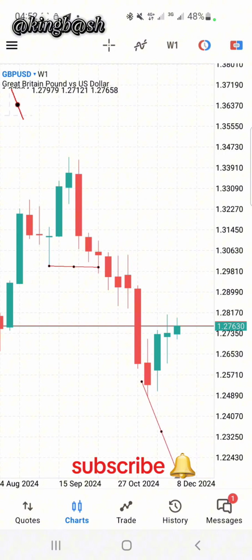Price has now dropped down to this level. Price made a very massive drop, 1 2 3 4 5 6 7 8, a good 8 weeks, that is 2 months. Price has been dropping, making a series of red candles respecting each other's highs. So this is a powerful confirmation to you that price has been dropping for a while.